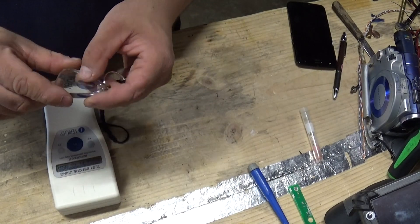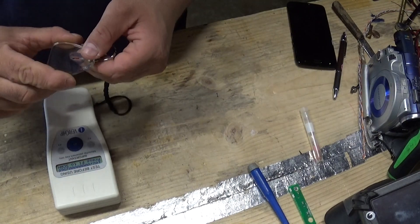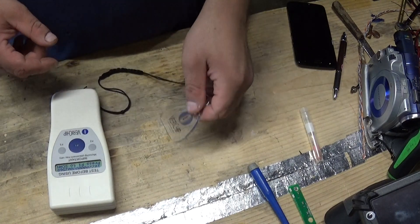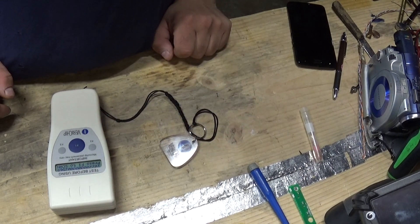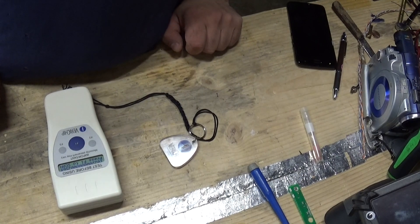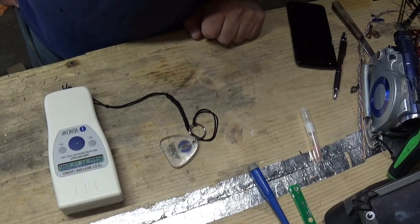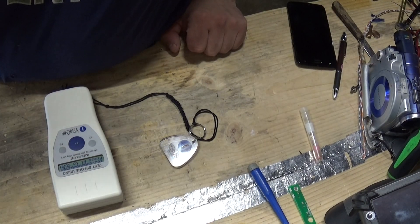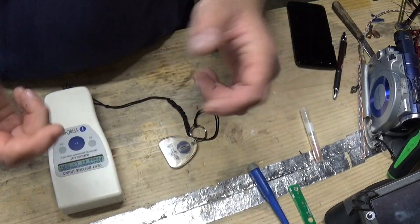I thought I'd make this video just to show that what you see in movies — oh, they were implanted with a GPS tracker and it's something like the size of this — it's bull. It's not going to work, it doesn't have any power source of its own, and it's impractical. The people that actually have GPS trackers are usually convicted felons on court-mandated house arrest, and they have a GPS ankle tracker that's roughly about that size from the ones I've seen.